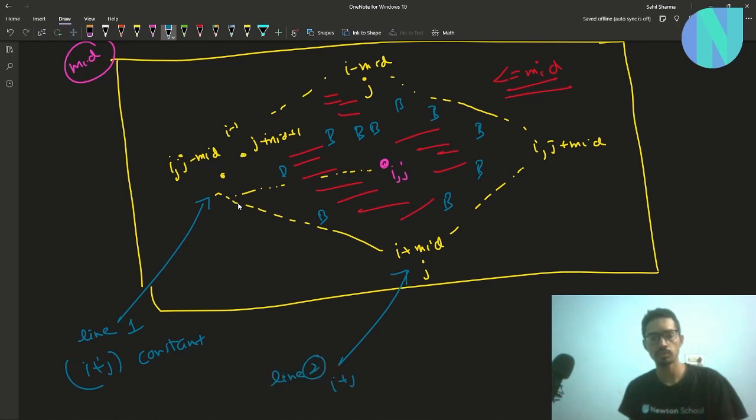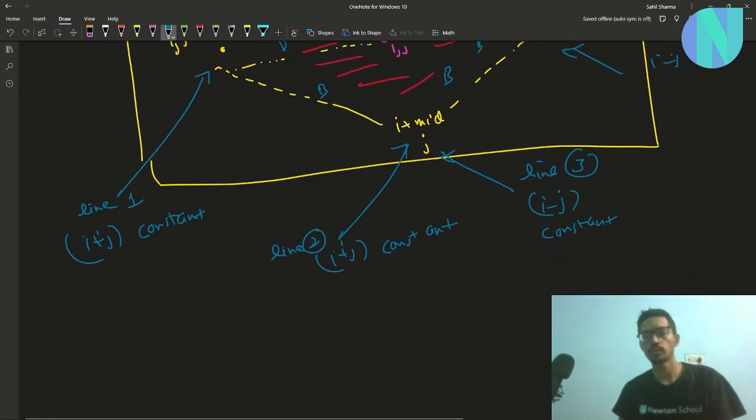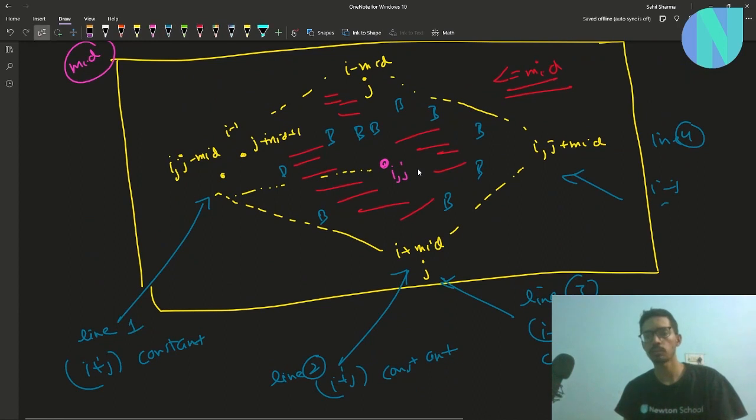Along this line also I plus j will be constant. Let's call this line 3. Along this line I minus j will be constant, and let's call this line 4. Along this line also I minus j will be constant.